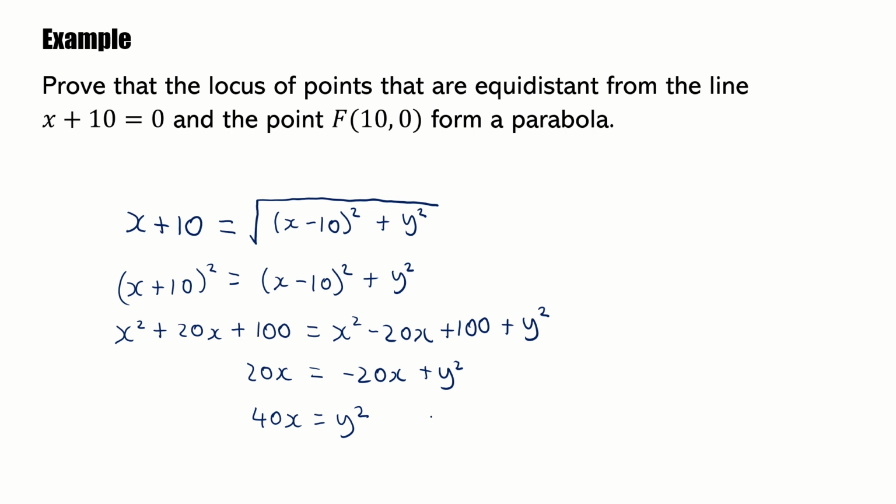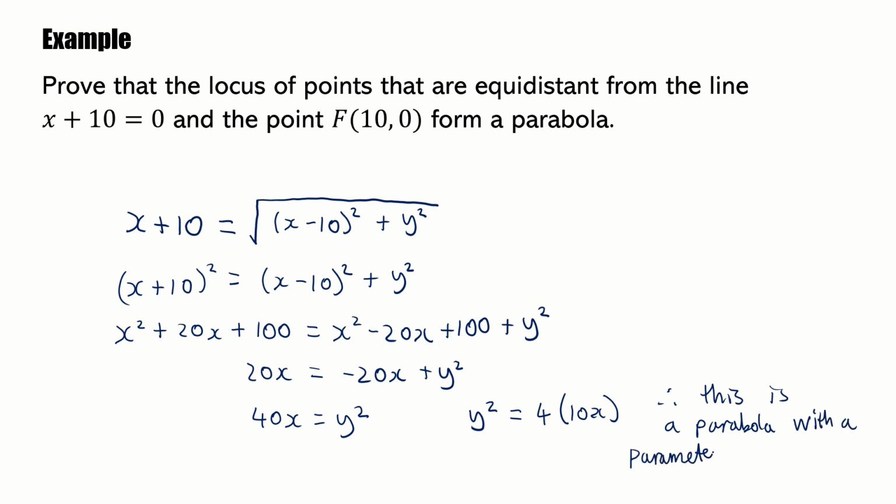However, one final thing that it would be a good idea to do is to include a conclusion, because this is a proof, and therefore a good way of showing that this is indeed a parabola is to make the link between the equation we have and the general form of a parabola that we normally use in this conic sections chapter. So to do that, I'm going to factorize the 40x into being 4 lots of 10x, because then I can say, therefore, this is a parabola with a parameter of a equals 10. There you go. So we have done it.